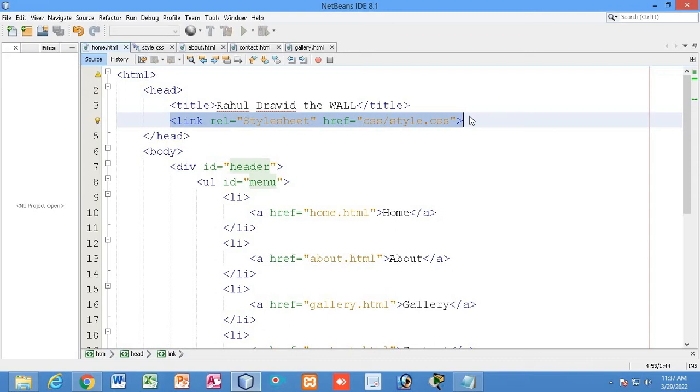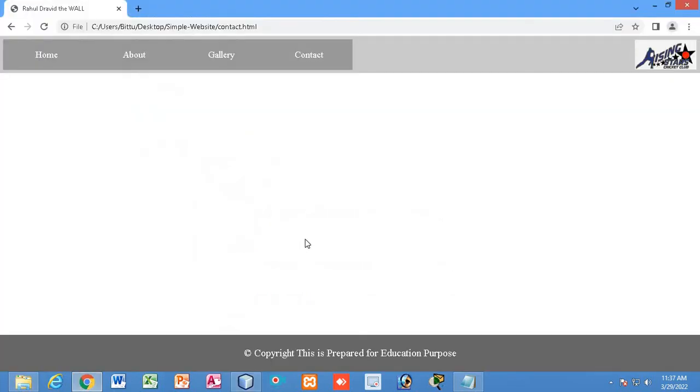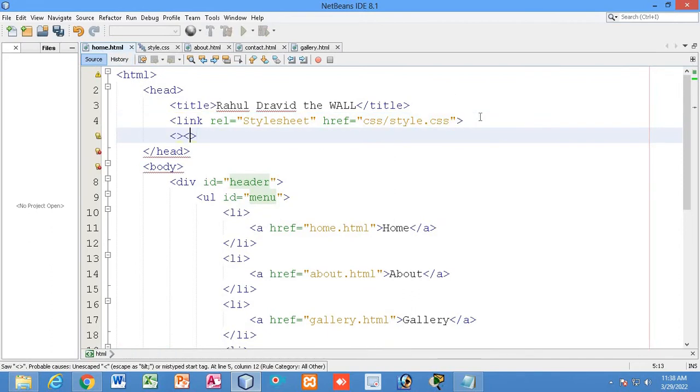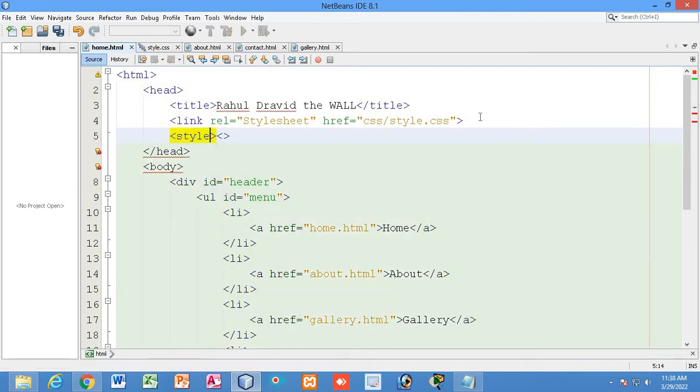So now, for modification purposes, as I told you, in this home page, this portion will appear separately. In the home page, I will add something extra here. So now in the home page, I will write the internal CSS only for this home page. See, style.